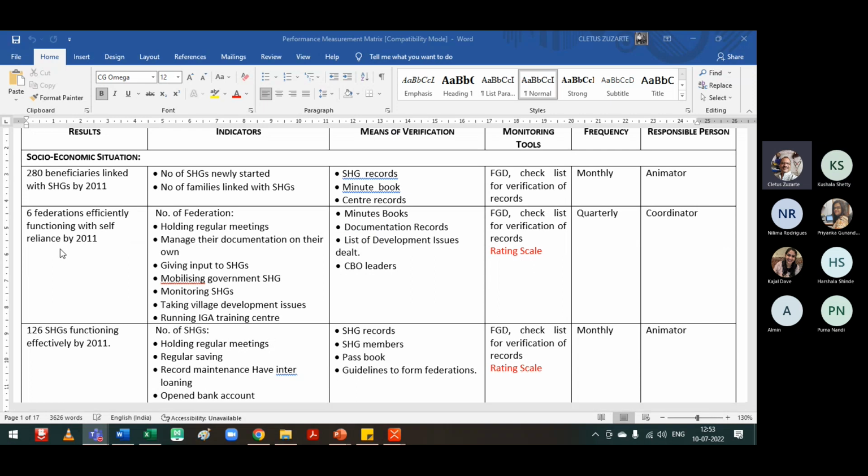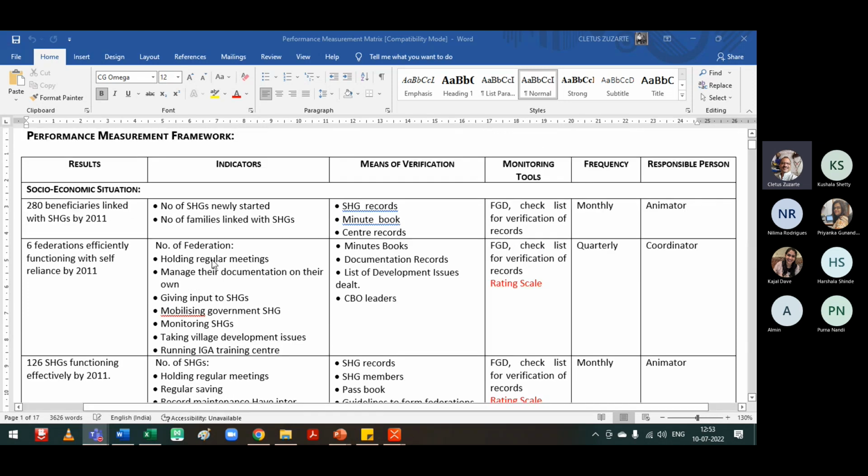Now see, I'm giving you the example which I spoke to you earlier about, SHGs. Maybe we were not able to connect because we were talking about health, COVID health. But for that also I have it somewhere. I'll have to search for that document. I've created one even for that too. But I'll just show you with regard to SHGs. Okay. So now you can see you're looking at results in terms of so many beneficiaries linked with SHGs. This is a rather old one of mine, but it is quite indicative of what I'm talking about.